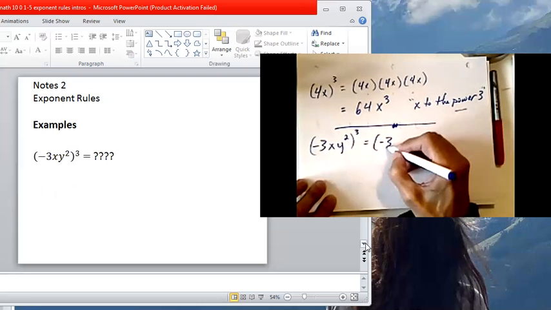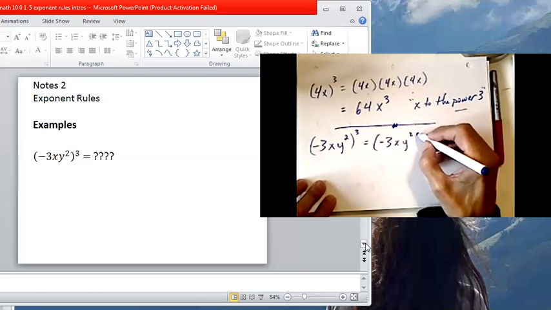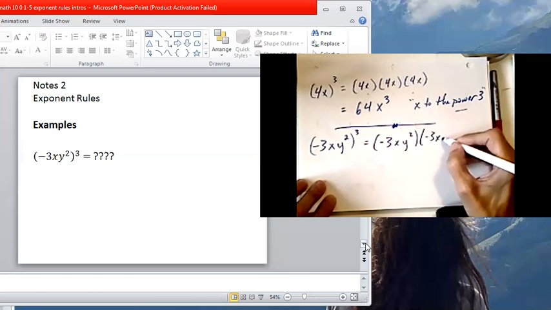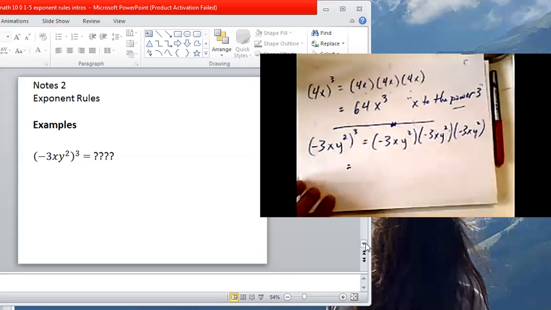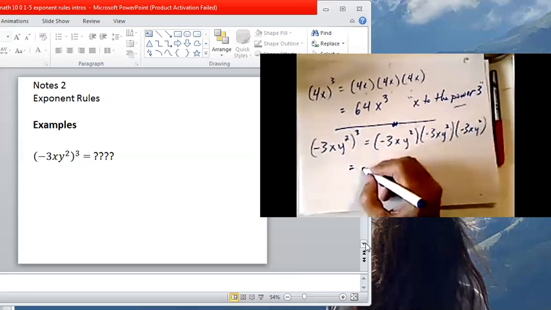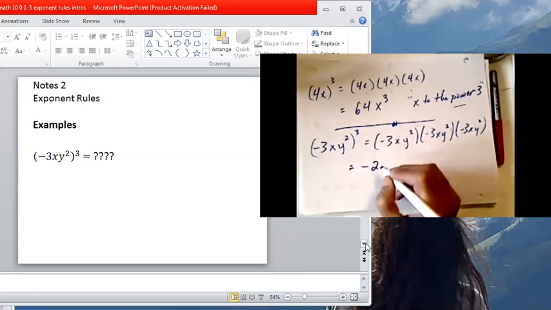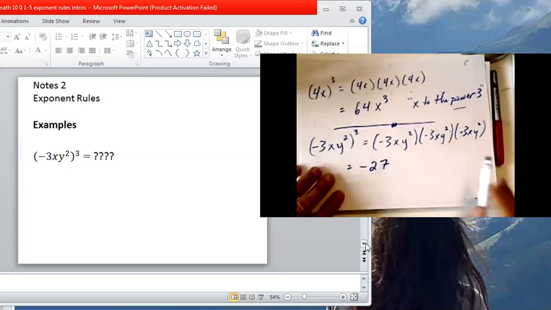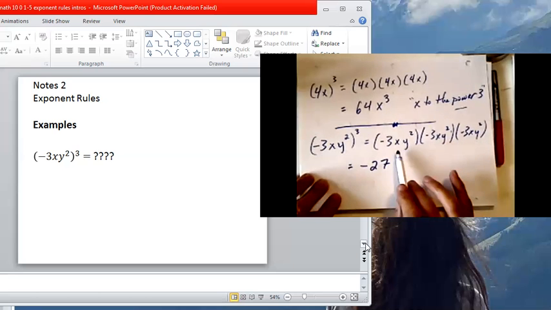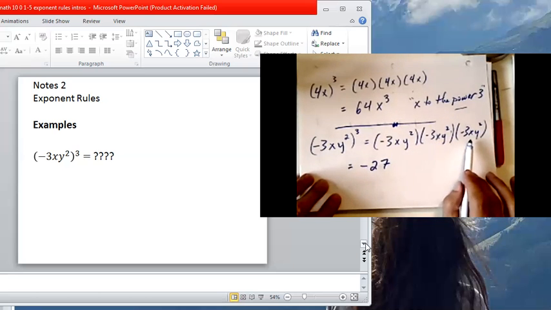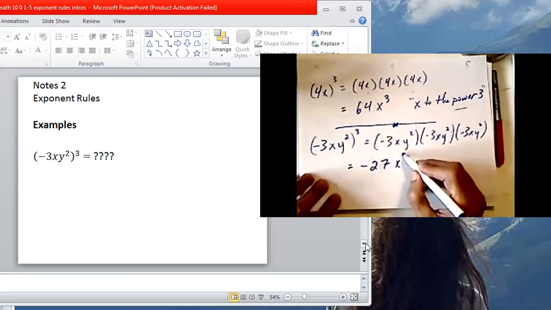See, we have 3 of these. All right, so number-wise, what do we got? Minus 27. Minus 27 it is. Now the x's, how many x's are here? 1, 3. 1 and 1. That's right. So we have 1x times 1x times 1x. That's x to the 3, perfect.